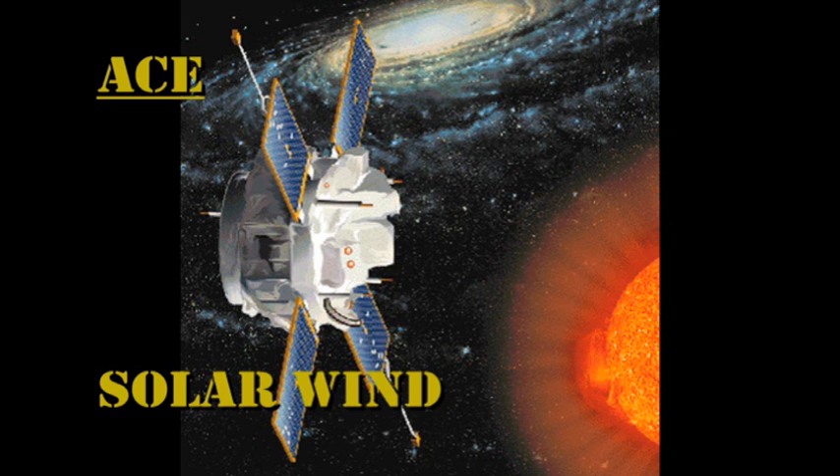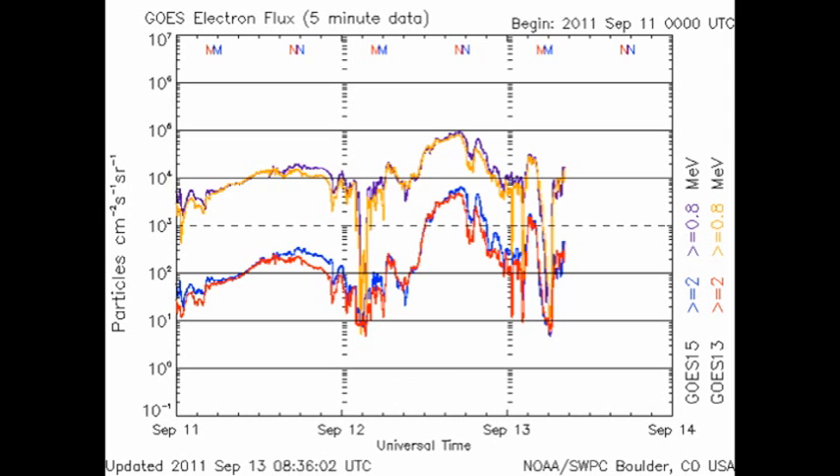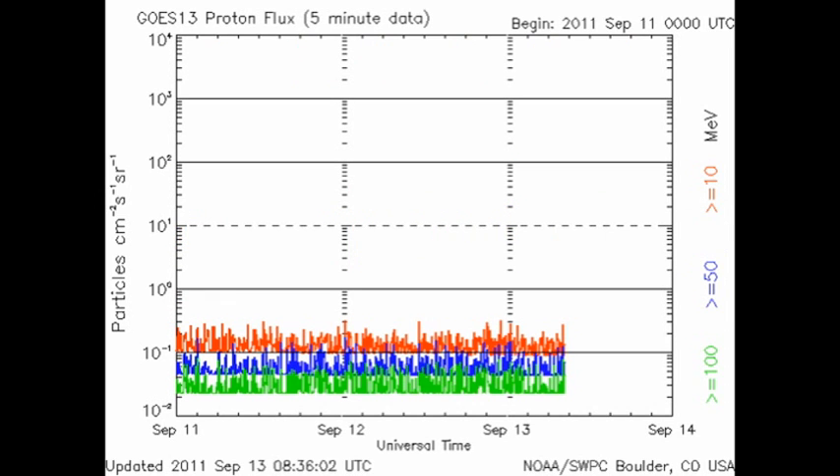The AIA data shows that the temperature of the solar wind has hardly changed in the last 24 hours. The solar wind velocity peaked at about 650 km/s and has been steadily declining ever since, so maybe the influence of that coronal hole is beginning to wane. The density has been jumping around, from well below one proton per cubic centimeter to nearly 10 protons per cubic centimeter. The high energy electron flux reached fairly high levels but then started to decline very rapidly. And of course we've had no major flares, so there are no proton events to speak of.